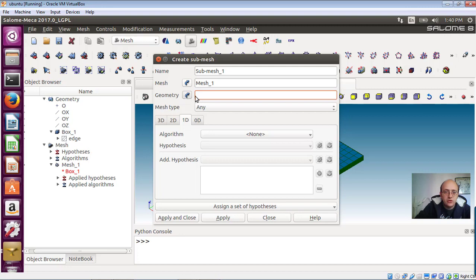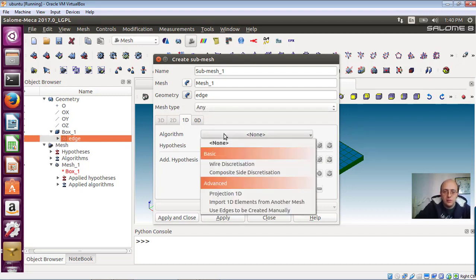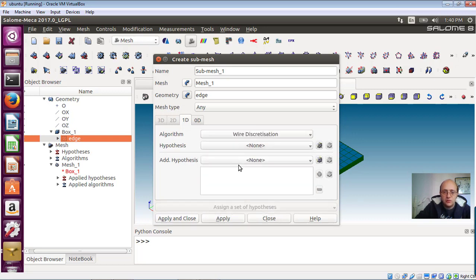And now I have to select the geometry, so the geometry is this edge that I just created. I want to create a 1D mesh for that, and use wire discretization, which means that it will basically mesh it as a wire.